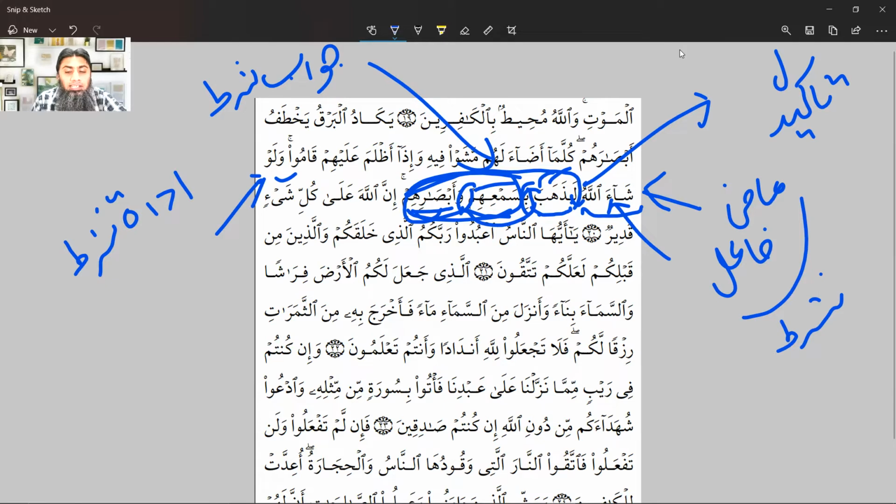Now, if you translate it a little bit to bridge this language gap, had Allah willed, he would have taken. Now, lazahaba we are translating as taken because of the context. He would have taken bisam'ihim wa absarihim, their hearing and their sight. Had Allah willed, he would have taken their hearing and their sight.